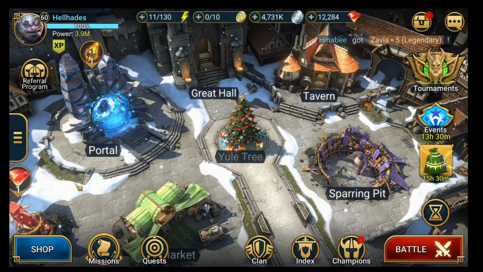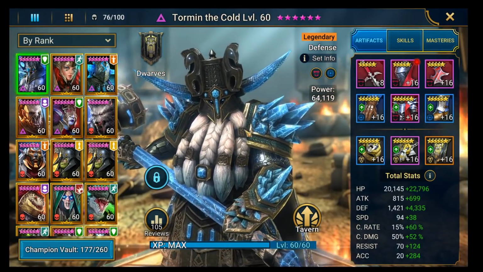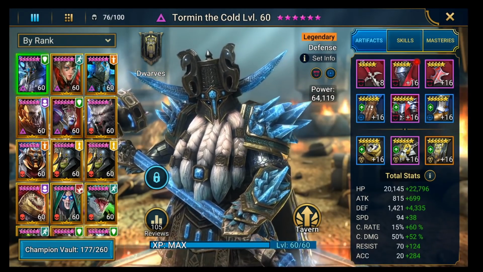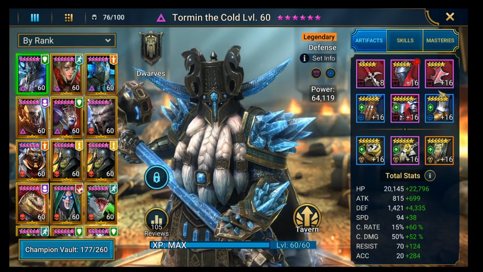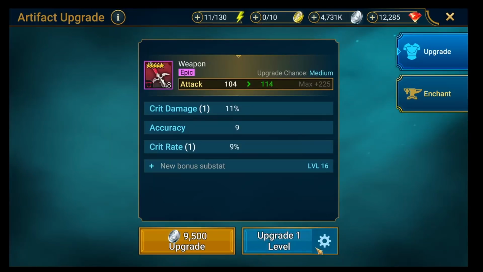After my couple of Tormin the Cold reviews, I've had a number of requests for Tormin the Cold trying to take on the Nightmare campaign. Can he get through those levels to get you guys your gem, your shard, sorry, and your books and that type of stuff? So what I've done is I've just geared him in some lifesteal sets with accuracy.